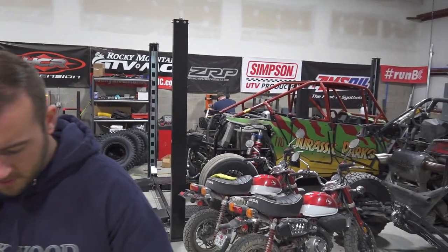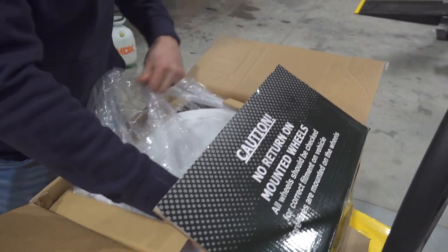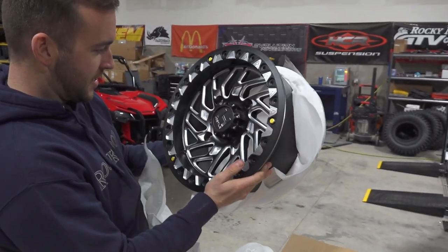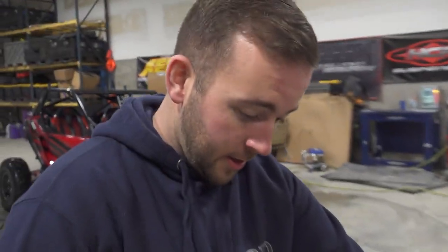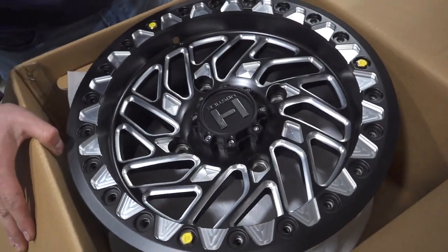The Talon is getting washed up, Matt's mounting the new rim. Huge thanks to ITP for getting us another spare tire. Oh, that is a beautiful wheel! That is going to look great on there. We've got some other stuff you guys will just have to see - it's really going to complete the look of the car. Huge thanks to Hostile and to Mike for getting us set up with this. We were kind of last minute on wheels and he was immediately on board. We sell these now, so if you need a set, let us know.